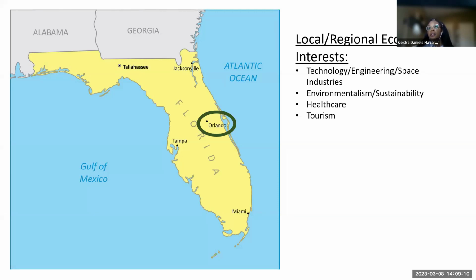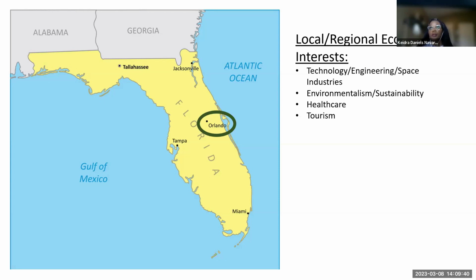And in the case of Central Florida, as I mentioned, there is a lot of emphasis on STEM and technology that has a lot to do with our proximity to NASA and Kennedy Space Center, which I can see space shuttles from my backyard. It's a wonderful thing, but there certainly is an overemphasis on STEM resources, almost to the exclusion of everything else. But that is a driving force in our region and what inspires me to think from an interdisciplinary lens when it comes to the work that I do.